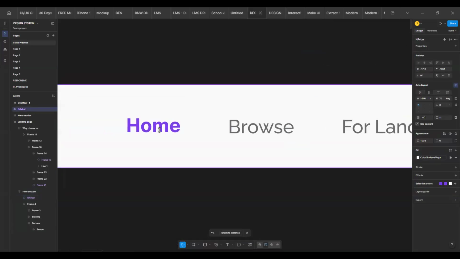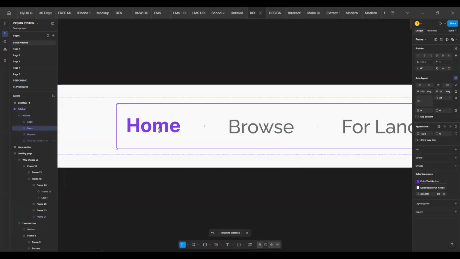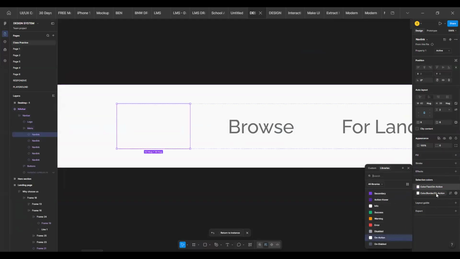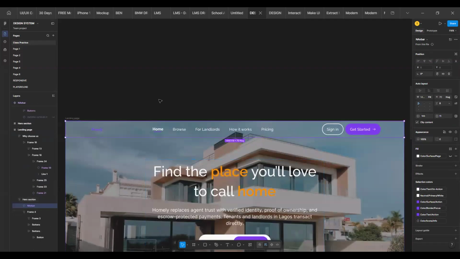What I would want to do here is change this to, I think, on action, and then use this to be the active state of this. That would actually make more sense than what we did use.